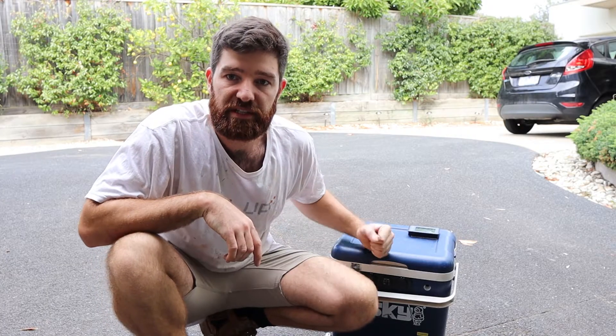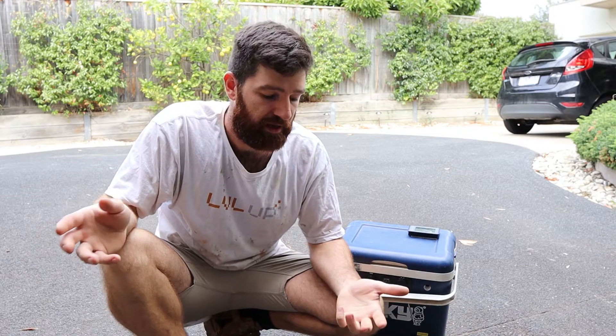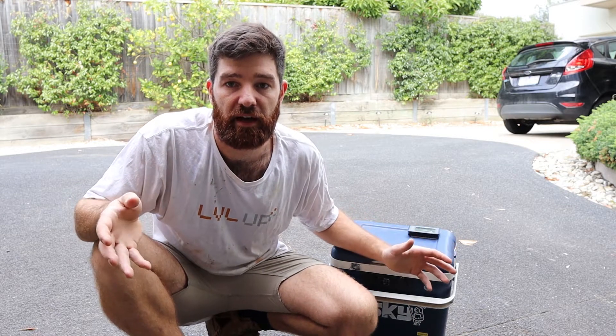The benefit of having your secondary battery in a battery box is you can pull it out of your car. I didn't want the secondary battery permanently in the Honda because I've also got a Hilux which I take four-wheel driving. Depending on what car I want to use, I can put this battery box in either car, put the fridge in either car, and not worry about either of them not starting the next day. All I need to do in both cars is run the two main power wires — one positive, one negative from the start battery — run those into the area where I'll be keeping the battery box, and run a trigger wire for the DC-to-DC charger. The great thing is it doesn't matter what alternator I have or what car I'm using — the DC-to-DC charger is going to make sure the secondary battery is charged properly.